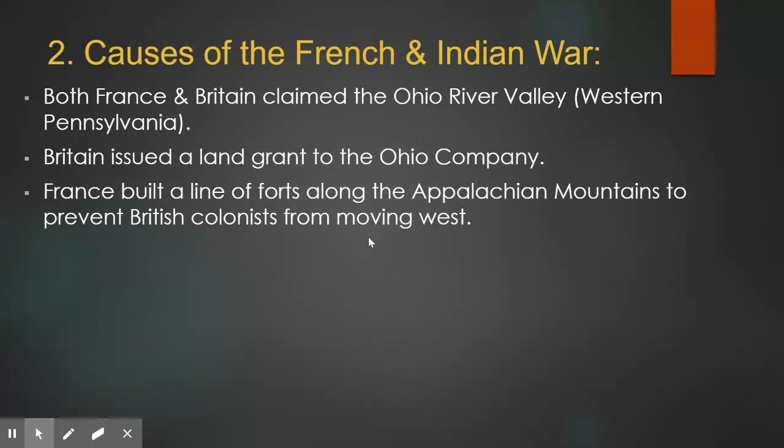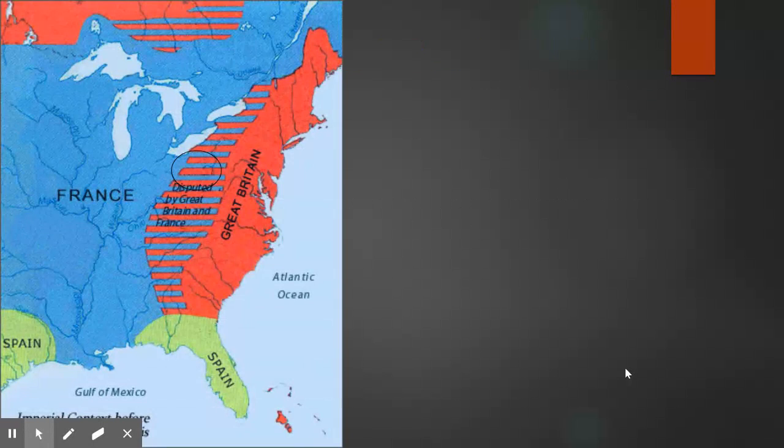So to sort of counteract the Ohio Company, the French start building forts along the Appalachian Mountains to prevent and discourage British colonists from moving west, right? And so they put military forts all up and down sort of what they believe is their eastern border, so that British colonists would see that and be like, oh, we don't want to mess with them. So these three bullets right here, 1, 2, 3, these are the three causes of the French and Indian War. We are going to hammer these points over the next week, right? You need to know these are the three causes of this war.